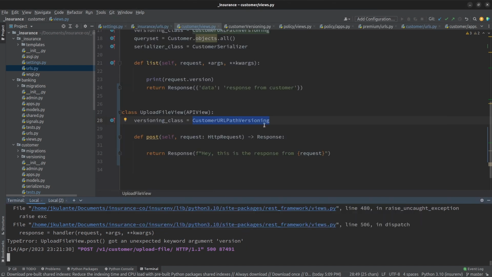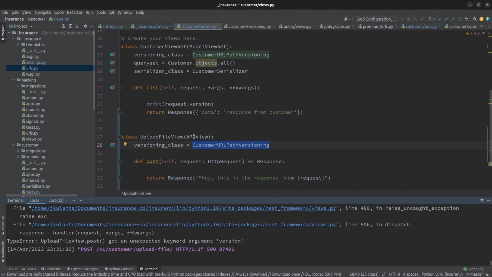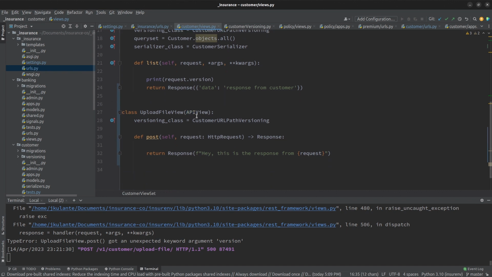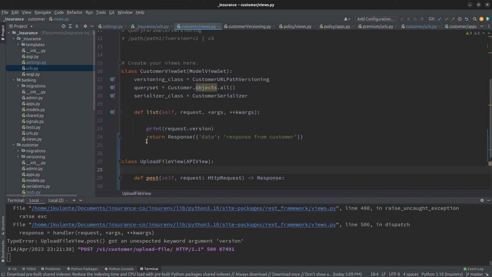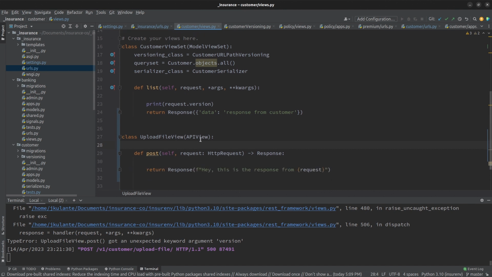What's happening in this situation is that we are using the API view instead of the model view set, but I'll stick with API view to keep it simple. So let's remove the versioning class. When you're using the API view, you should automatically opt for the namespace versioning.